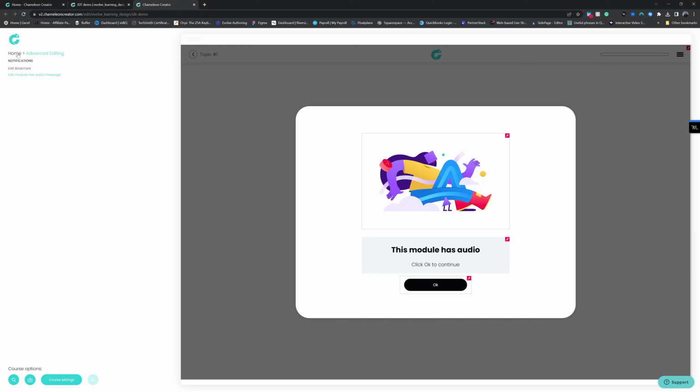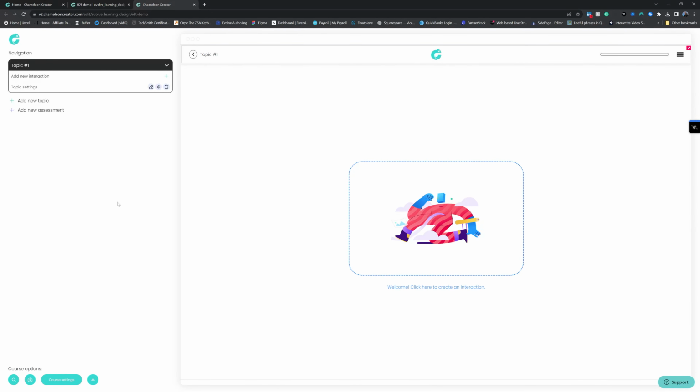Fantastic. Again, Chameleon does a great job of taking decisions out of your hands, but not decisions that are going to bother you. In some tools, you give up total control in order for ease of use. Here, I think they've got the balance a little bit closer to correct, where I actually still have a lot of control, but it's not going to let me do anything too stupid.